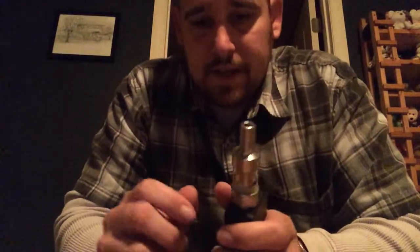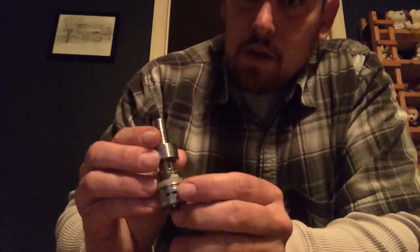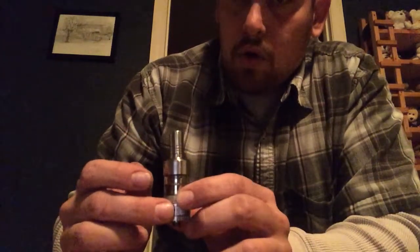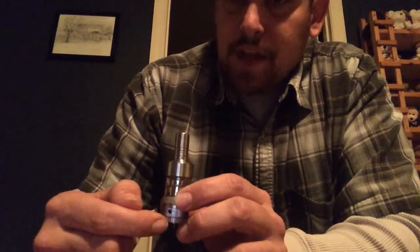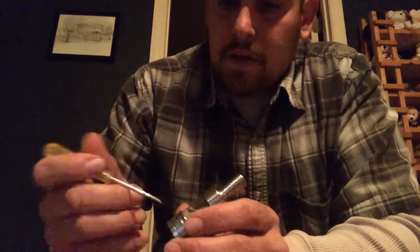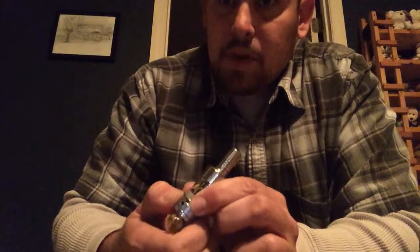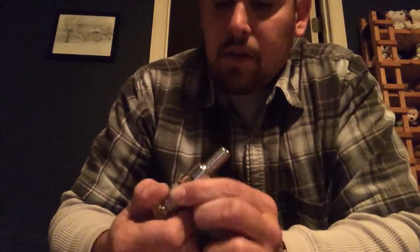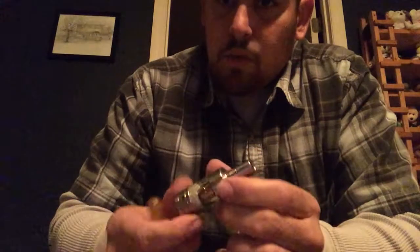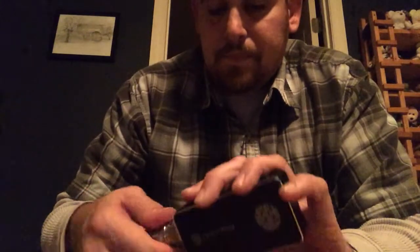Also, what I did with my Atlantis was get some more airflow. All I did was leave it wide open. Completely to the opposite side is the other smaller hole. So I just drew a line and drilled it out. Once I drilled it out, I have more airflow here. I took a filing rod and filed down all the edges in here. If you don't do that, it won't spin. But now, as you can see, it spins all the way around. And I like to vape on the full bore with the extra hole on the other side. And I tell you what, it is pretty nice.